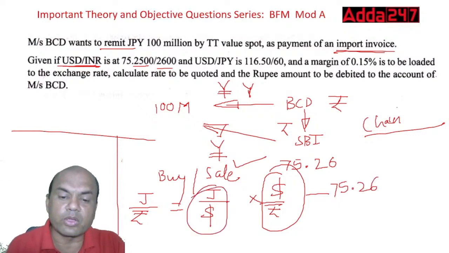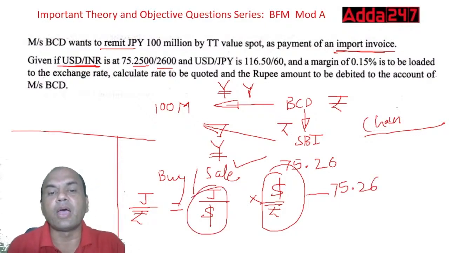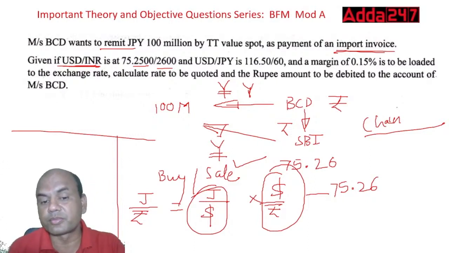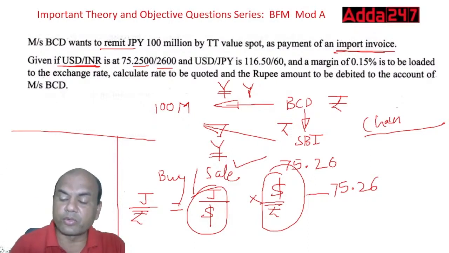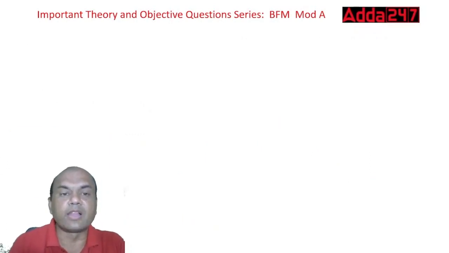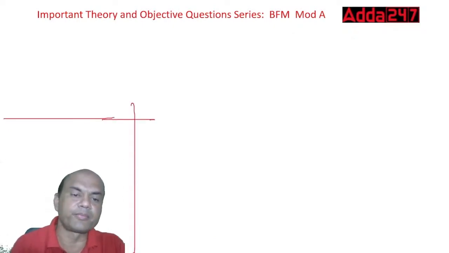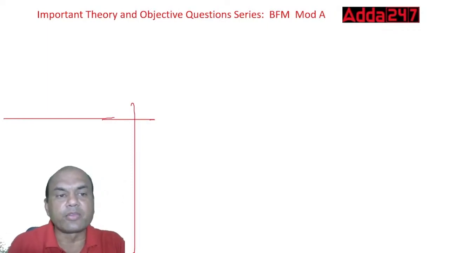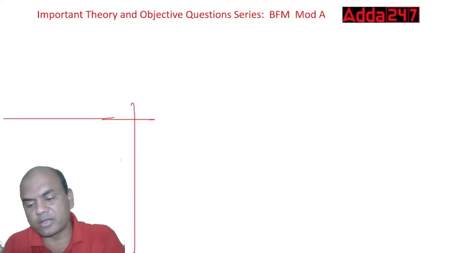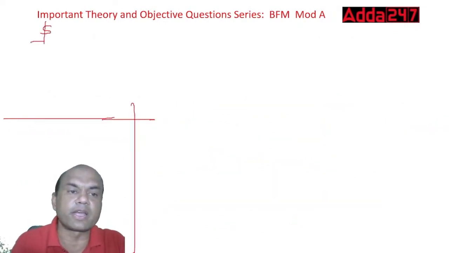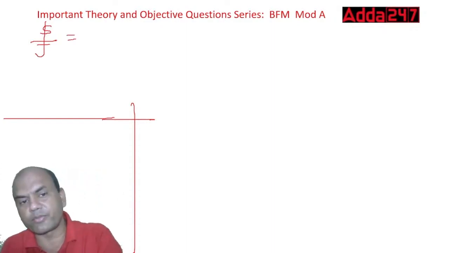Do I have JPY to dollar? Check this. I am having dollar to JPY. But I want what? JPY to dollar. So what will I do now? It's reverse, right? So what will I do? First thing, let me first draw this line here. Otherwise what happens? It goes behind me. So I'll have dollar to JPY. We are having dollar to JPY. So what is the dollar to JPY rate which I am having? Dollar to JPY rate is what, which I am having?